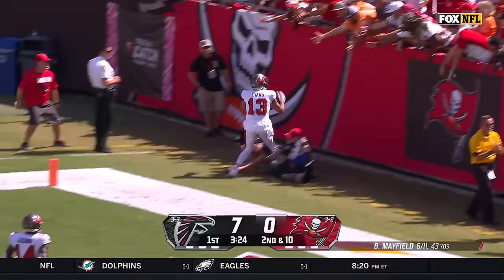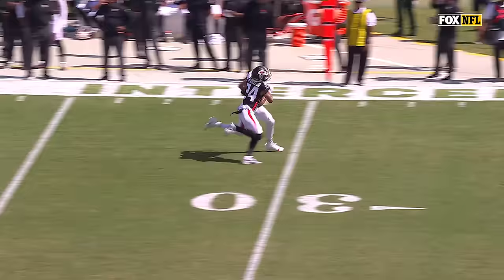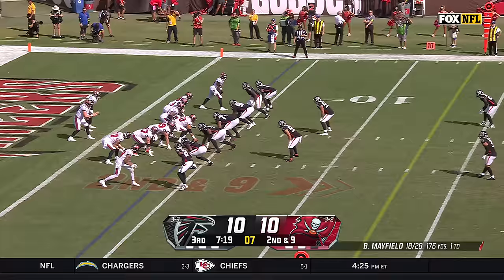Mayfield. Deep — he's got it. Mike Evans. That's a Buccaneer touchdown! You gotta win early. There's the matchup — one-on-one. Look at this second gear right there, just leaning into the defensive back, setting him up, and then that explosion off that lean to create separation. Spoken like a true offensive lineman.